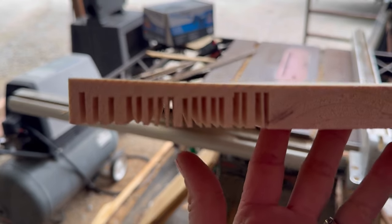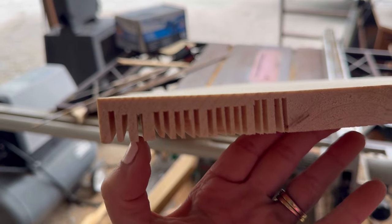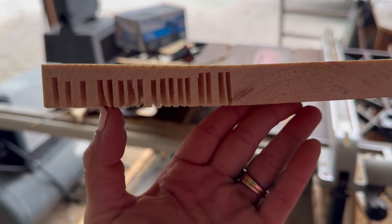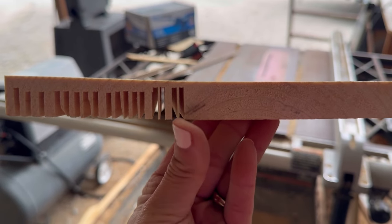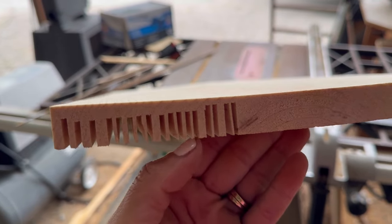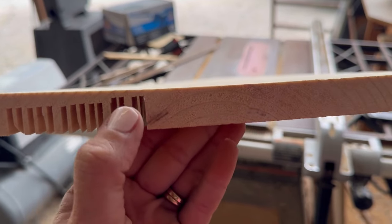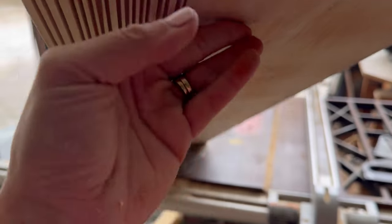Okay, so you can see here, I started out over here and I kind of have been guessing. So these ones, I moved over and left thicker gaps. Then I started leaving smaller gaps and that worked better. But then I started going even deeper in my cut and they're bending a lot more. So I am gonna go back and run each one through the table saw to be the same depth as this, and then we'll see if I can bend this without it breaking. Pray for me.